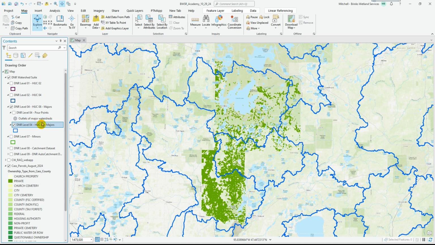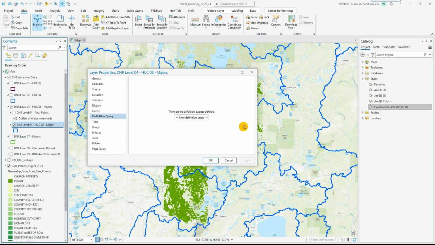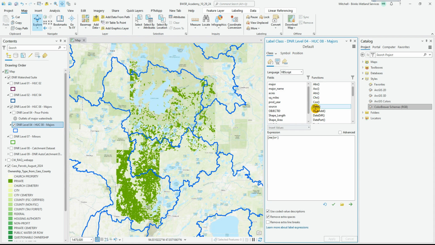I'm going to go ahead and reset my panes. Okay, we have watersheds. Labeling might look a little different. It's really not that much different. Just different programming language, really.